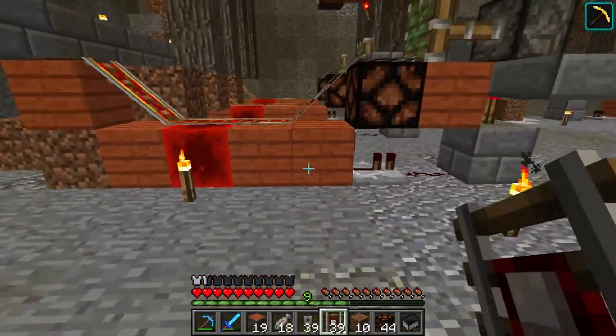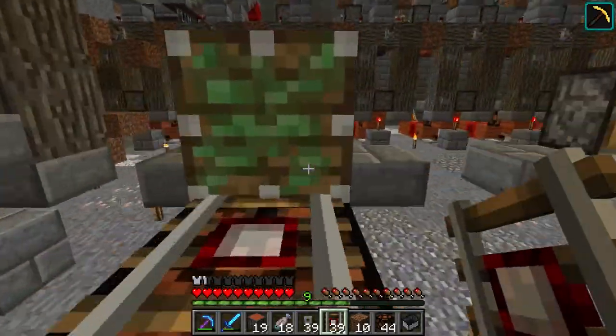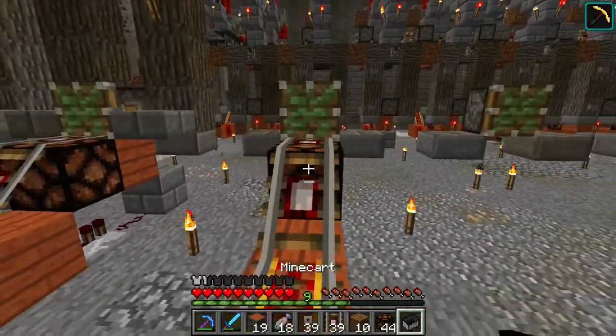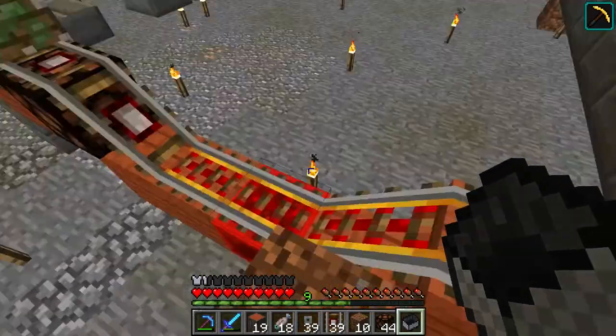Now the reason for that, this detector rail powers this block below it, sending the signal into this torch. So after 2 ticks, this will turn off. This piston will retract, which gives the cart just enough time to get onto this track, and then the piston right here retracts and pulls the cart with it.